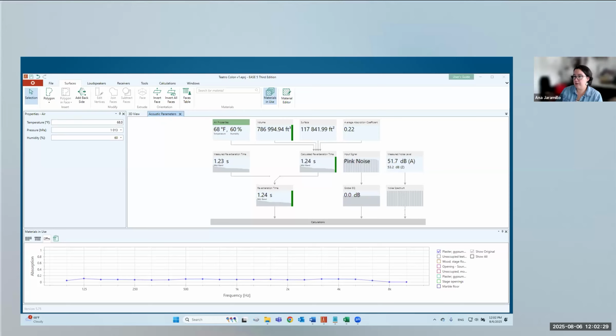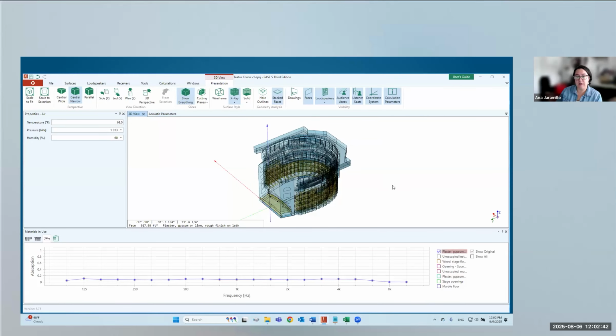So for an outdoor area, we should always build a virtual box around with 100% absorption. In EASE 4, we have had the option of open room. So in EASE 5, you can still create an open room. You are able to map. So just keep in mind that measuring RT in an open room, it's not really something reasonable, but you can certainly leave the open room and do the calculations.